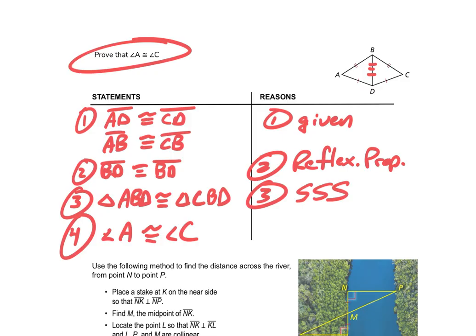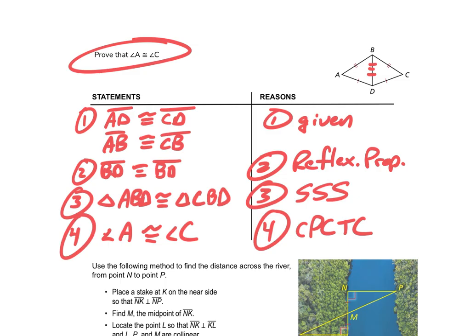Because all the sides are congruent, okay? And if we know all of the sides are congruent, we know the triangles are congruent, and if the triangles are congruent, what do we know about all the angles? They're all congruent. So I can prove any of those angles at this point. What am I going to use for my reason here? We're going to use our new statement, right? If the two triangles are congruent, and that's what we've done right here. We've proven the two triangles congruent, right?